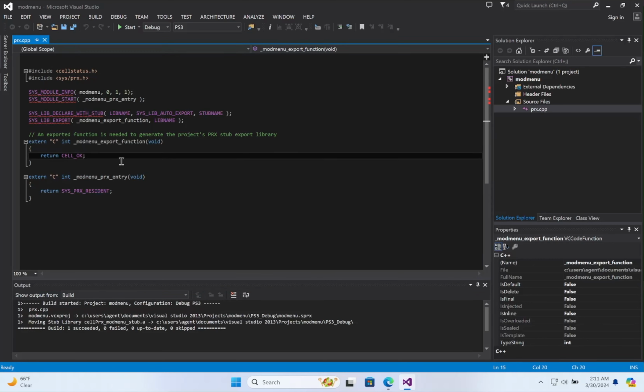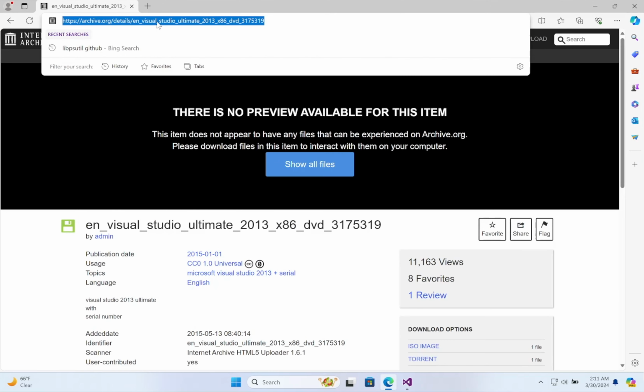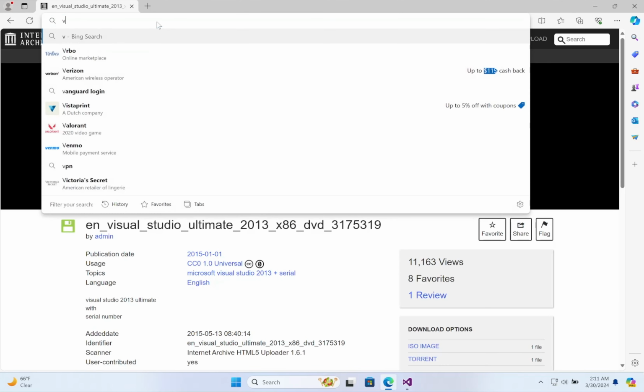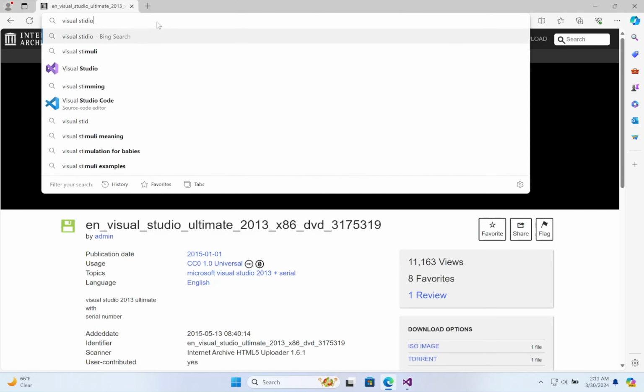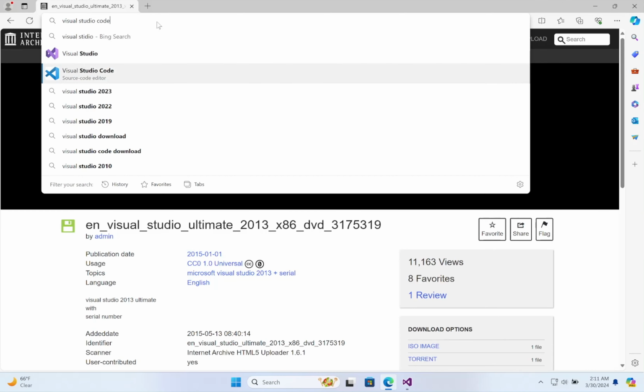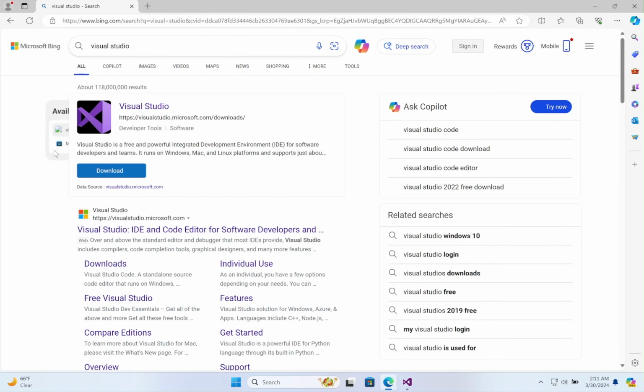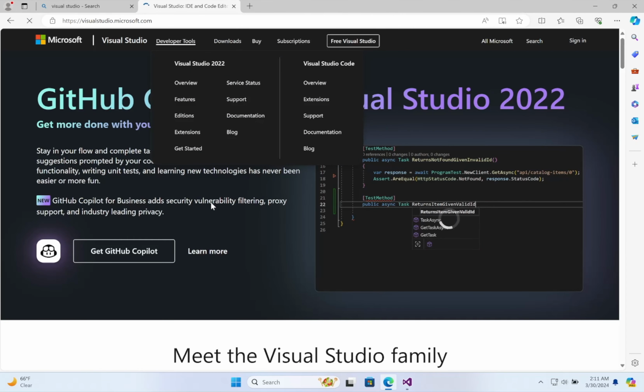I don't like Visual Studio 2013. We only need Visual Studio 2013 to create the project files. So I'm gonna go ahead and download the latest Visual Studio IDE, Visual Studio Free.